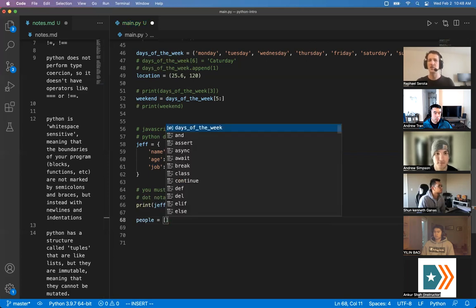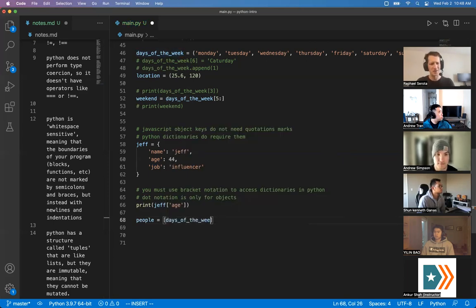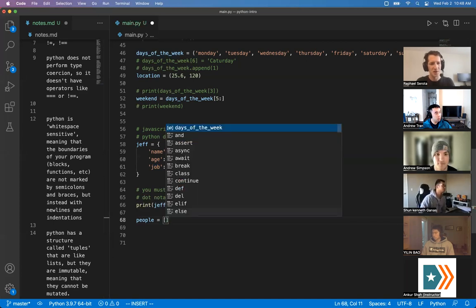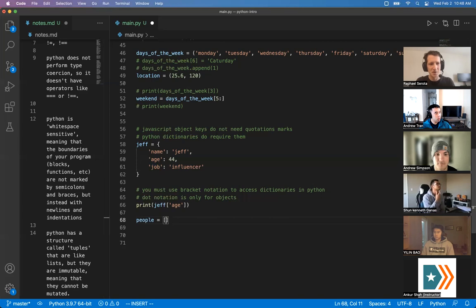So I'm going to create a list of, not days of the week, list of people. Sorry, I don't know why autocorrect is so aggressive. People. And then inside of my list, I'm going to put some dictionaries here. Note the indentation. It's the only way I'm able to read my own code and understand what's inside of what. So I'm just going to define some people.